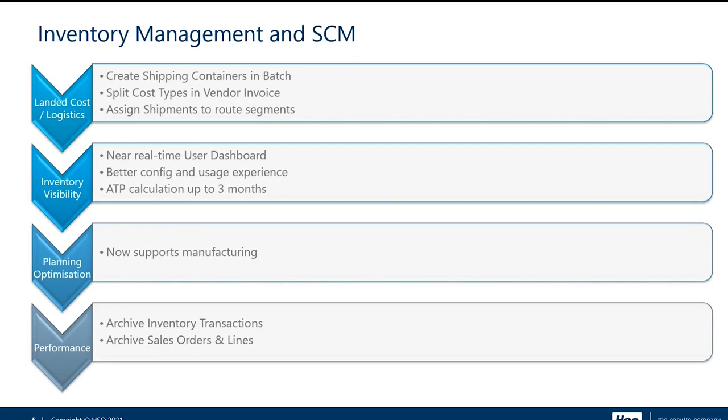Within landed cost and logistics, for those who are not aware of it, landed cost is a whole module which enables you to map and manage your inbound stock. So say you're buying from the Far East or similar, you can model your voyages, you can have the costs attached, you can have ASNs from freight forwarders coming in to update those, and all your shipping lines, etc.